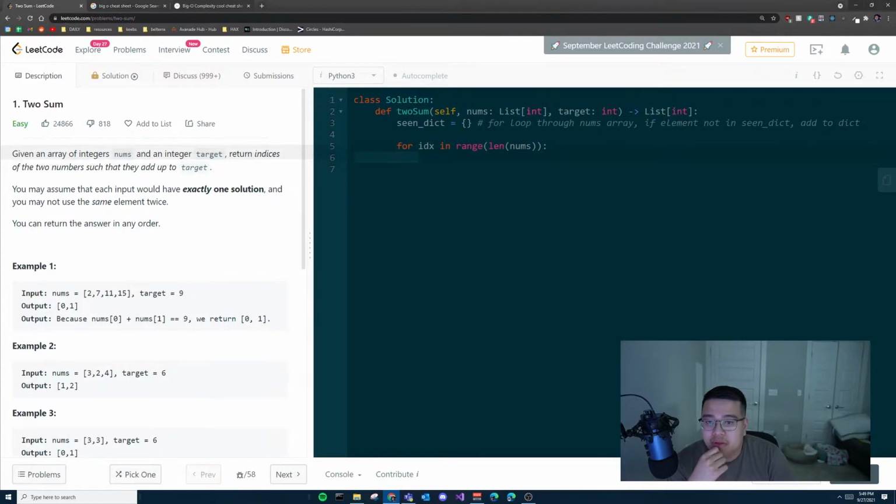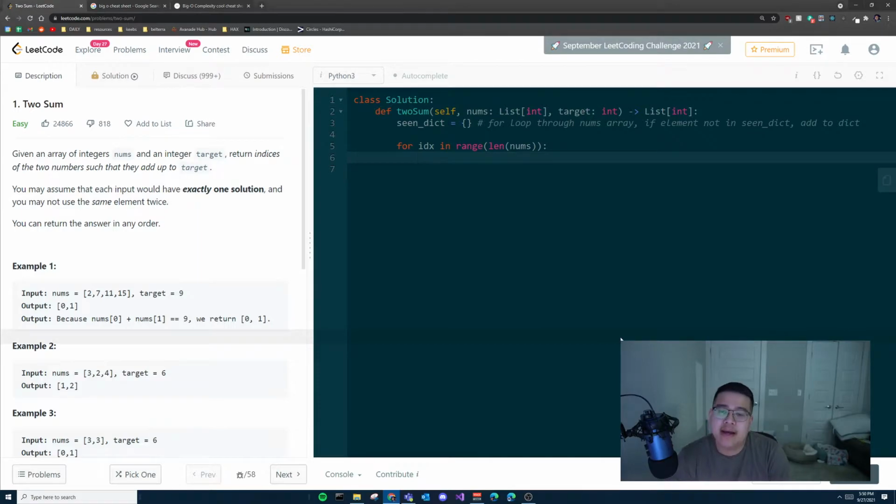The variable is the one that's dynamic and changes with each loop. So this is going to be the actual index number, because we're using the range of the length of nums, and this gets the length of nums, and then range starts from 0 and goes up to that length. I think it's exclusive. It should be exclusive. We will find out at the end.